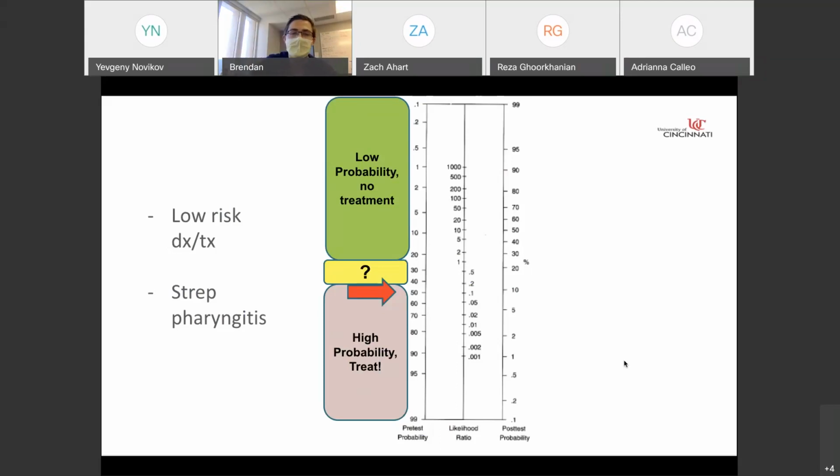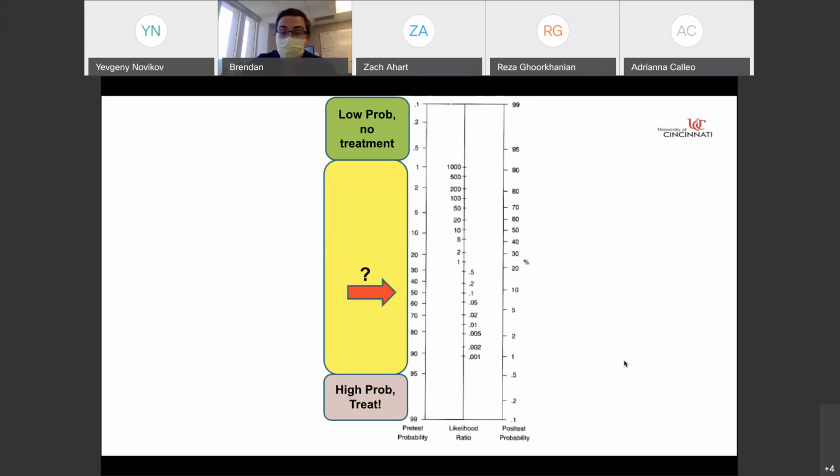But conversely, there's diagnoses where the thresholds are completely different. Think of these kind of thresholds as things for things like PE. I know a lot of us who've been in the hospital have seen some pretty significant side effects from anticoagulation. As an intern, I had 2 separate individuals go to the ICU for massive bleeding from anticoagulation I had started for PEs.